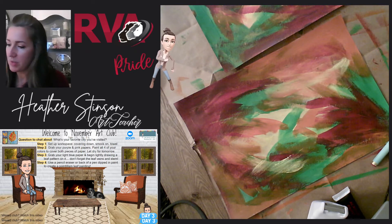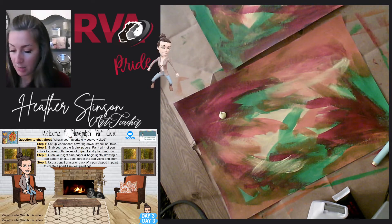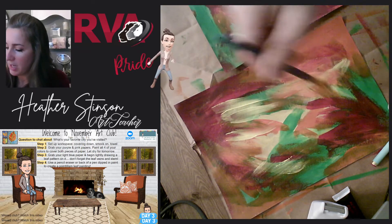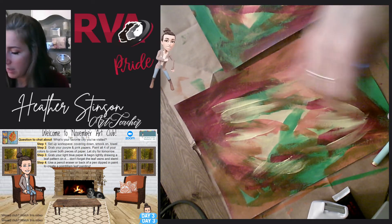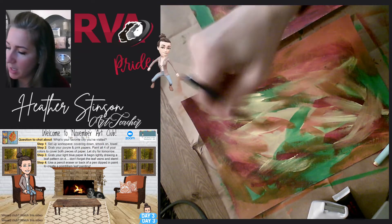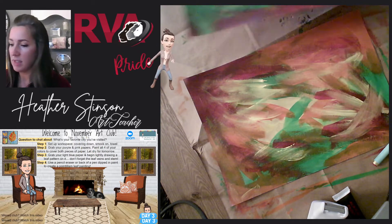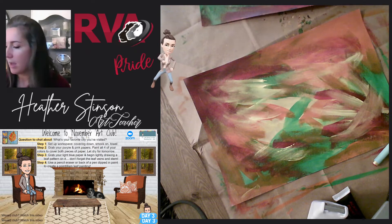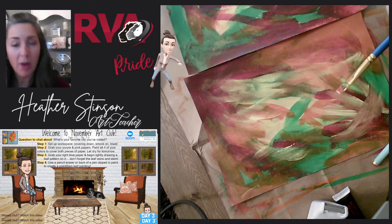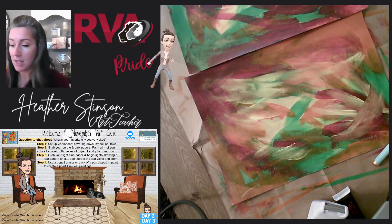Initially with the first color, it didn't have the entire paper covered at that point. I can always put down a few more glabberies too. So I did the yellow first, then I did the green, then the orange, and then I ended with the darkest color, which for me was red — yours might be different, that's okay. I'm just kind of making random streak marks around here, making sure that eventually by the time I do all four of my colors, I get all the way to the edges as well. I did that with both my pink and my purple sheets of paper. We're just going to let these dry now because we're actually going to be using these tomorrow in a mosaic fashion. So we need these to be completely dry for Art Club tomorrow. So we're going to set those aside once you're done.